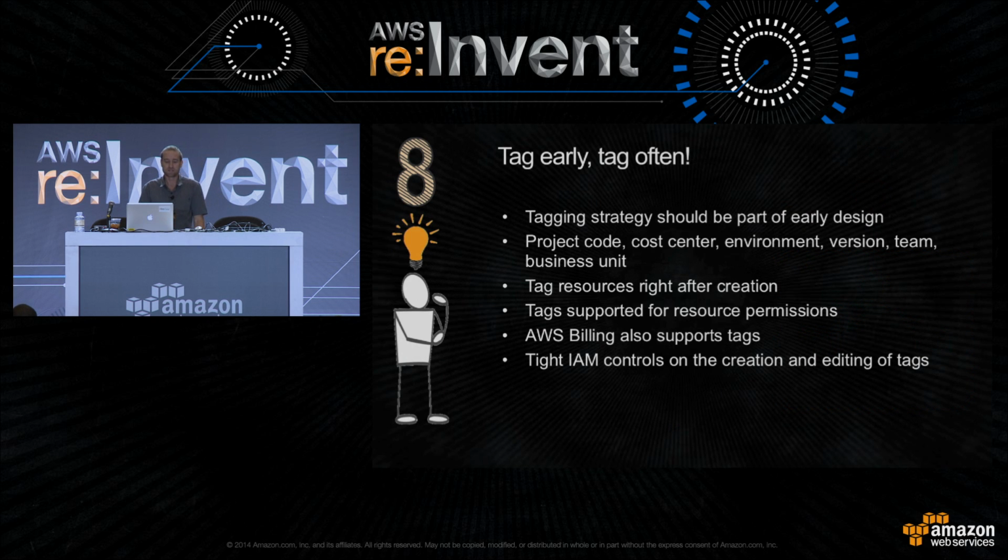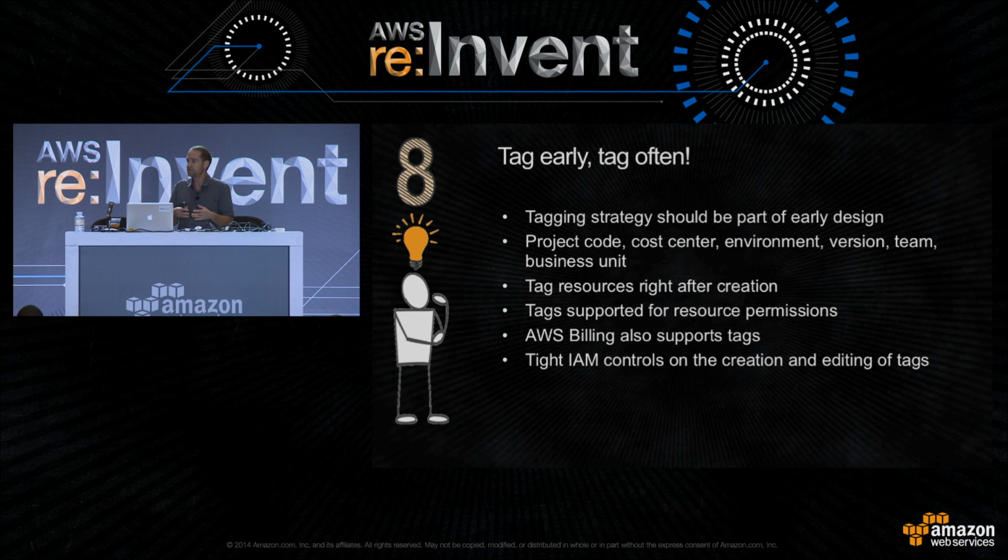All right, so tag everything, really good advice. Use tags that answer questions about your world or your organization. Decide on a schema early and stick to it, and build tags around that. I'm going to give you an example on the next slide. And then IAM: control who can modify and create tags, so that people can't edit tags and get access to things they shouldn't.